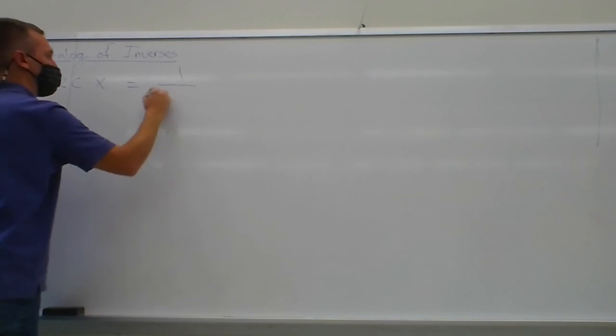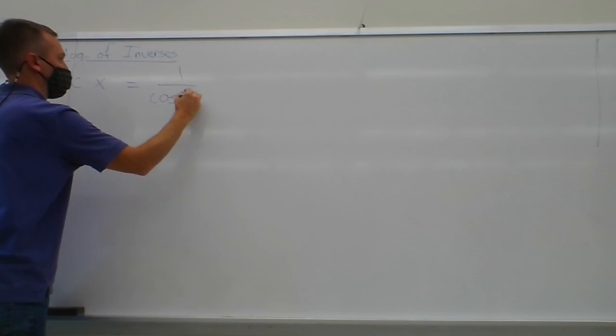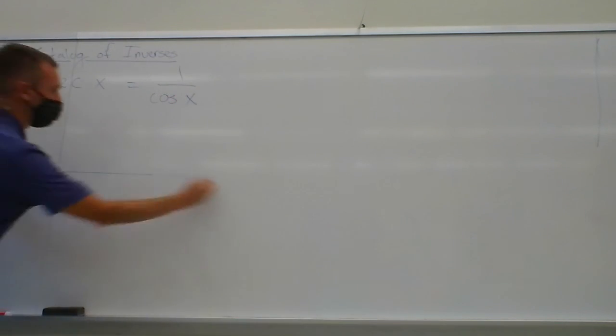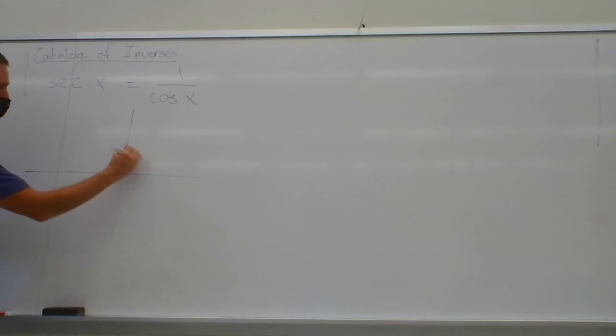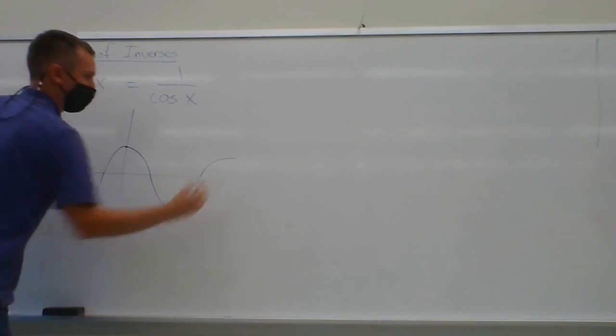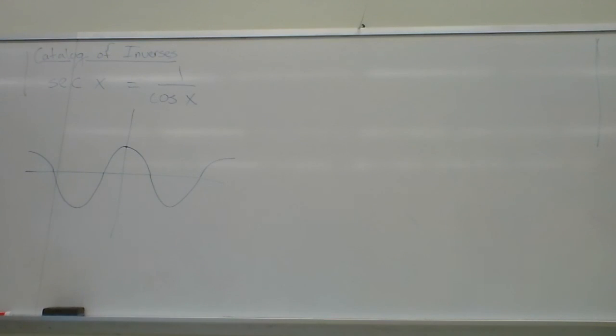We didn't even talk about cosecants and secants. So for 1 minute, we'll talk about one of them. Secant of x. Remember, this is equal to the reciprocal of cosine of x. So I'll put the graph of cosine of x. Cosine starts at 1, comes down like this, goes like this. What's the graph of secant look like? It's the reciprocal of these heights. Everywhere cosine is 1, we're going to have 1 over 1. So the secant hits this, this, this, and this.